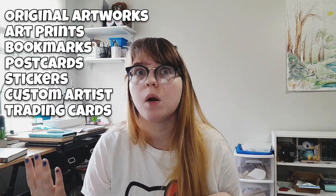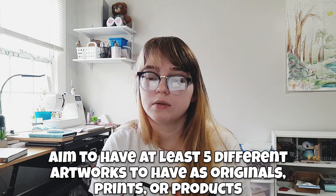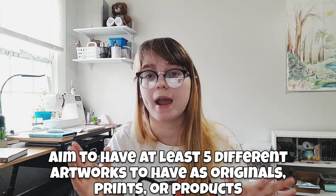If you don't know what to sell, you can try doing original artworks or prints. Bookmarks, postcards, stickers, and custom artist trading cards are nice paper products to try as well. If you're looking into merch, t-shirts are typically the first thing to try, but you can also do hats, bags, jackets, and more. A lot of people sell mugs and to-go cups. Something really cheap you could try is a little keychain — just laminate your artwork and stick it on a keychain. Look up Cricut ideas online. At conventions you'll see bunches of artists selling buttons and pins. Having a wide variety of products can be a good thing, but don't stress yourself out about having everything, especially for your first booth. Personally, I would have at least five different types of art prints.